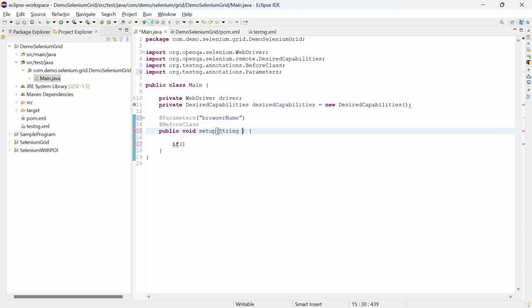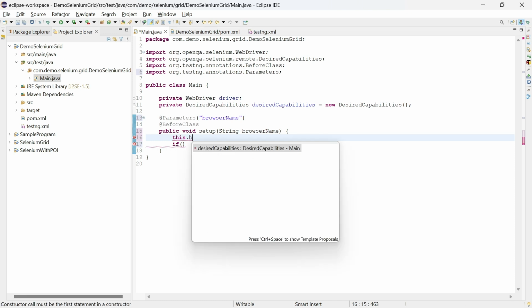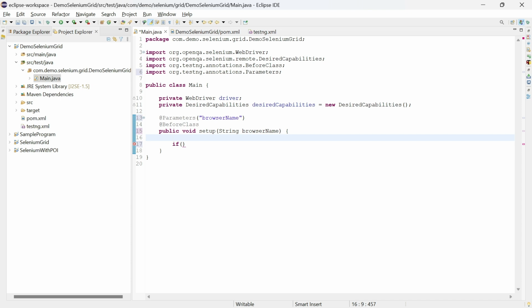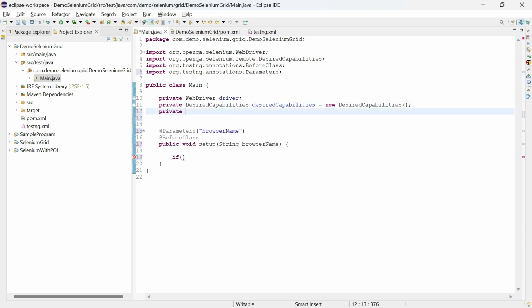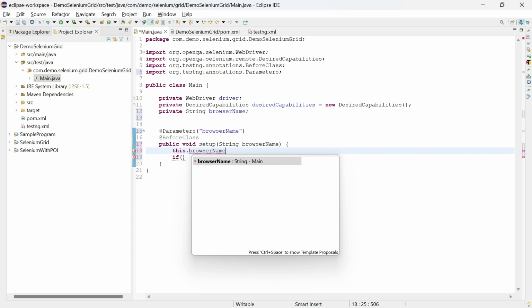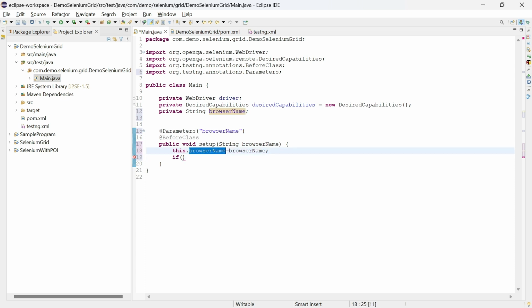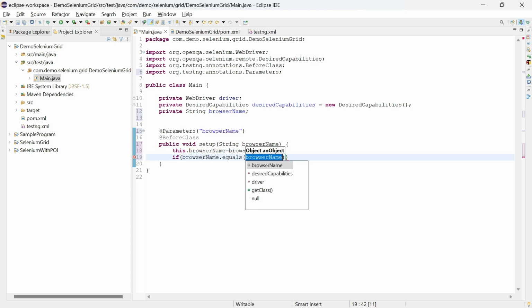So here we need to set the browser name. And here we'll declare the browser name. Checking whether it's Chrome.